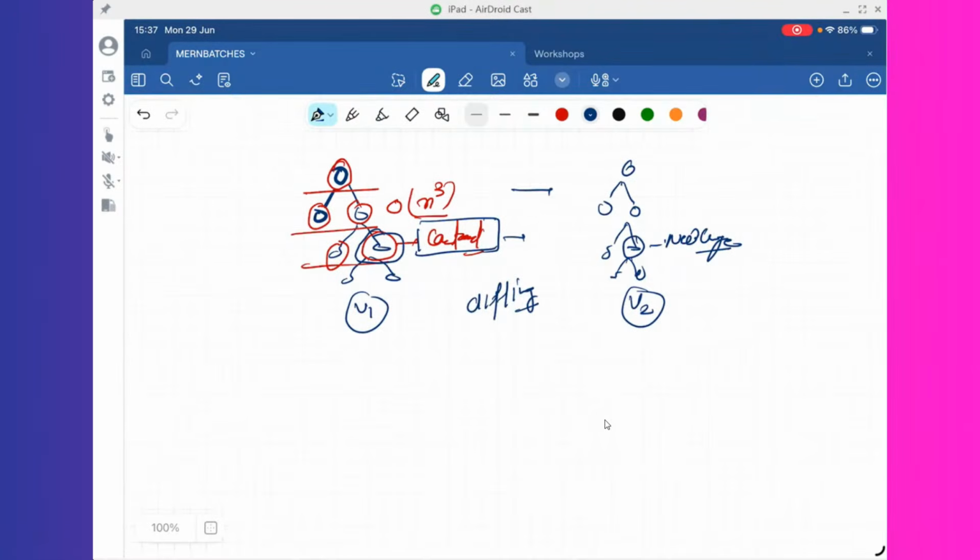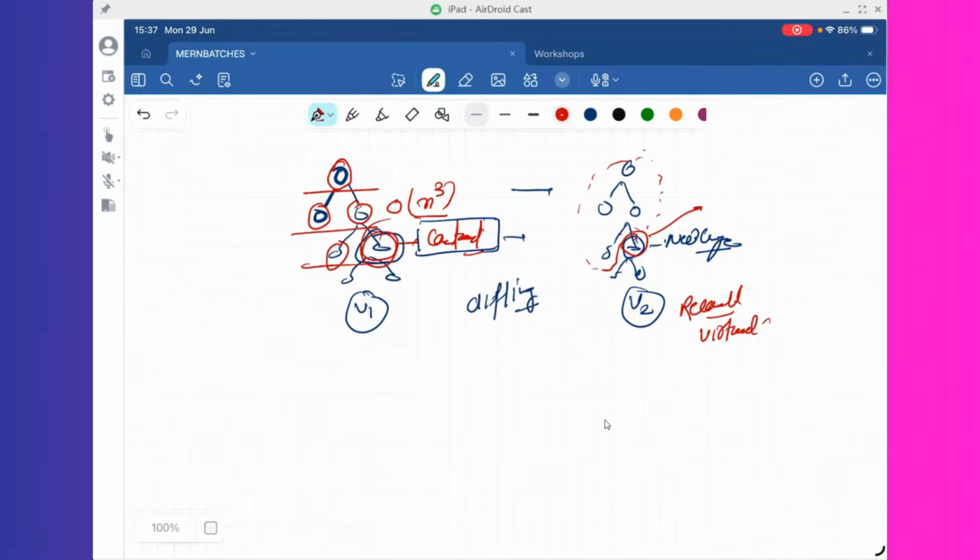When we used the diffing algorithm, I was comparing virtual DOM 1 to virtual DOM 2, and after that comparison, whatever changes I had to make, I replaced directly. So rather than reloading the whole page, I was only reloading the required part. That's how we were able to solve the problem of reconciliation by using the virtual DOM.